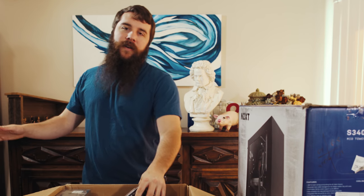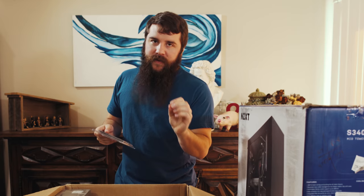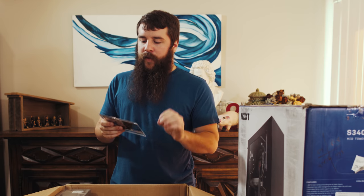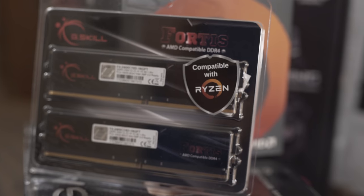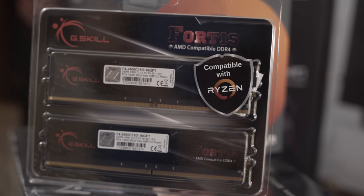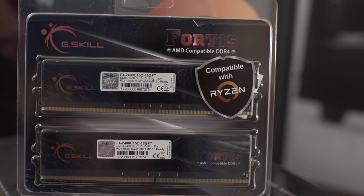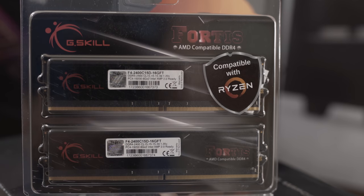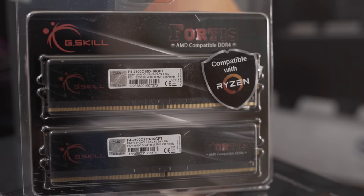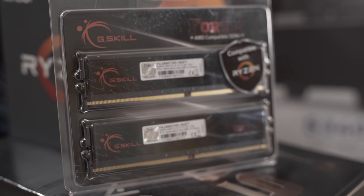Well, honestly, the graphics card is really important, but let's talk about RAM. And RAM for Ryzen systems is a little bit weird. Namely, you'll notice a sticker that says compatible with Ryzen. There have been some issues that I've read about certain RAM sticks not being compatible with the Ryzen CPU and with the motherboard. So to compensate for that, AMD is now having stickers put on things compatible with Ryzen. This one's good. And that's something for you to keep your eye on whenever you are purchasing RAM.